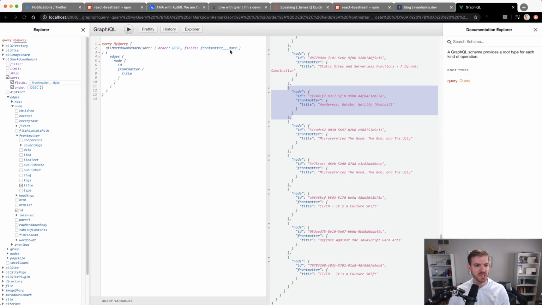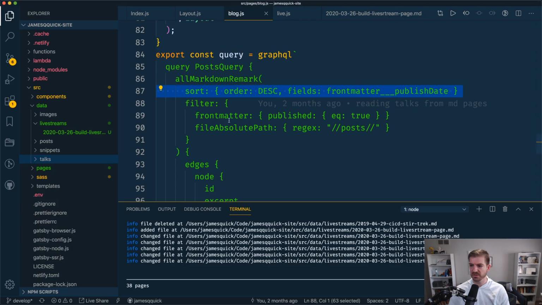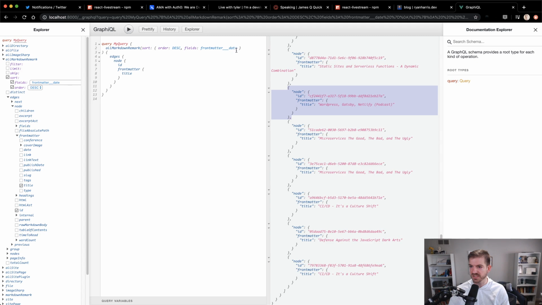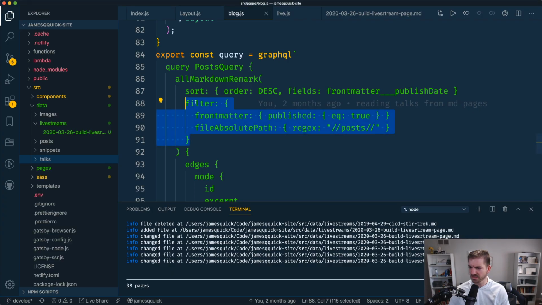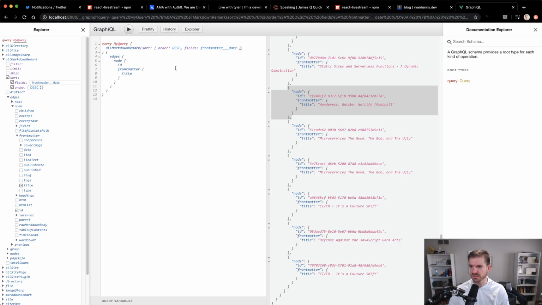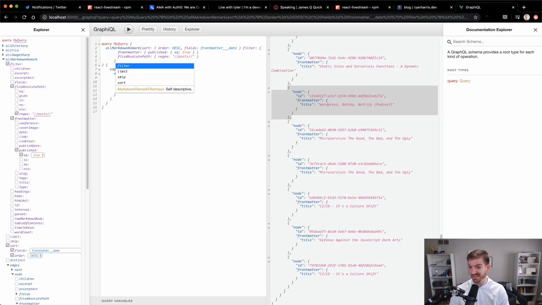But we want to sort them, and then also we want to filter, which equals true. Okay, so this filter in here, what this will do, and how does that? All right, so it just comes after the sort. Did it have a comma or anything? Sort is closed by a bracket. Okay, so after that, like this. And what I'm doing here is looking for all Markdown files that have a frontmatter property of, not sort, published is true. So I don't want to get stuff that's not published yet.